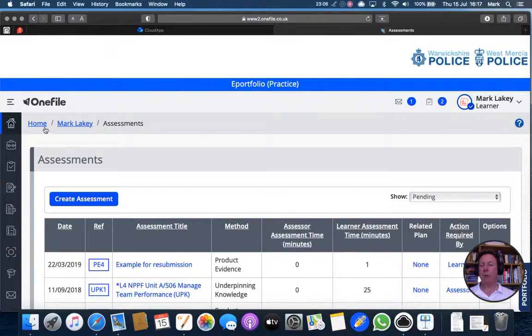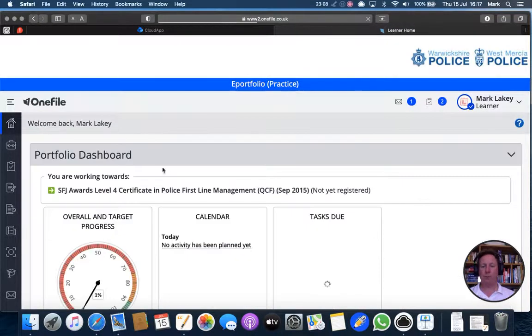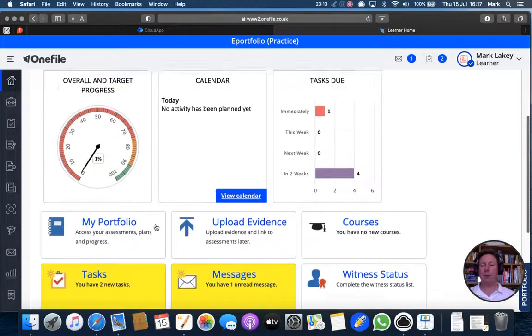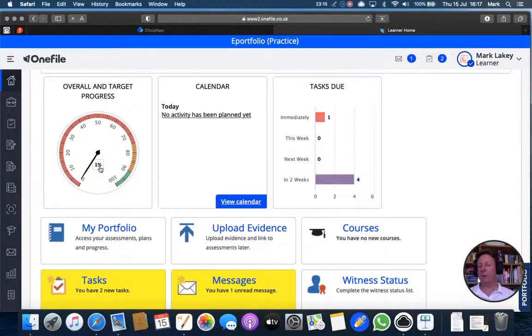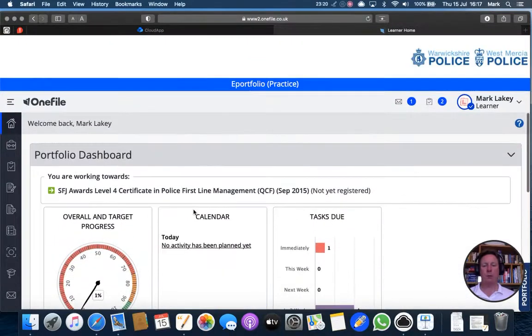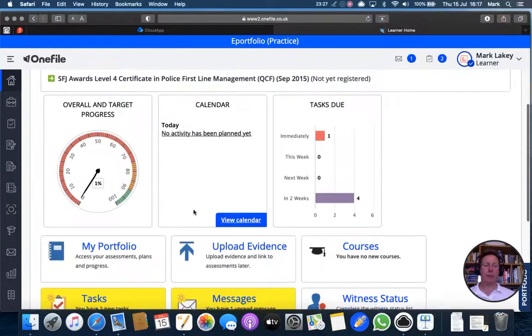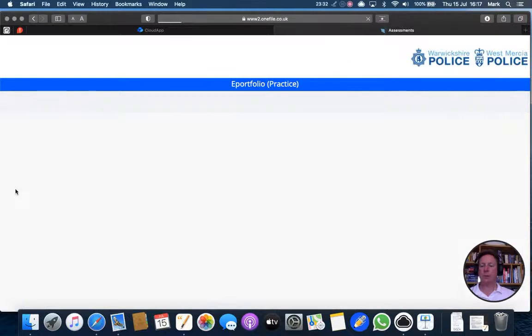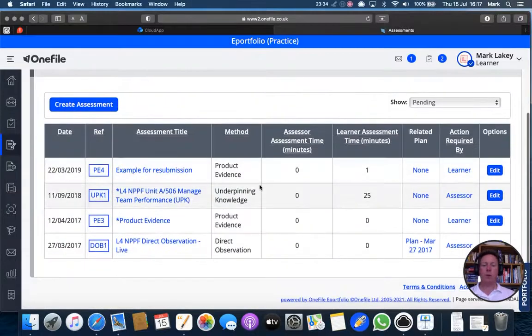And if we go back to home, we'll see, not much, but the progress will have gone up a little bit. Doesn't show much really, does it? It's still on 1%, but that's how you add the progress to your account. Okay, so that's how you receive an assessment and how you accept the assessment. So you've looked in your assessments, you've seen that it was there, you've read it, you've accepted it, you've ticked the completion, and you save and quit, so it's all accepted.